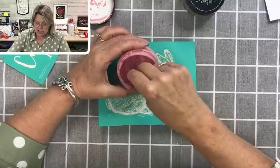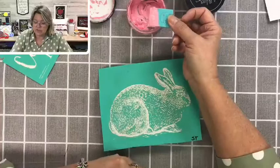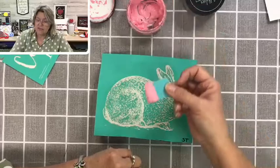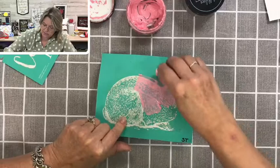I'm right down at the bottom of my jar, so I'm going to scoop a bunch of that off. If you have never chalked before, this is water-soluble chalk. It goes on wet, dries hard in just a few minutes. When you're learning, I want you to use more chalk paste than you think you need, because all of the excess paste gets scooped right off and put right back into the jar.